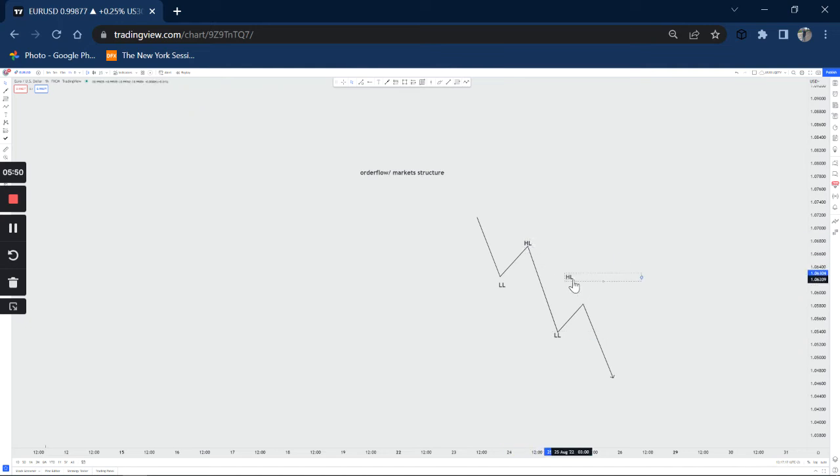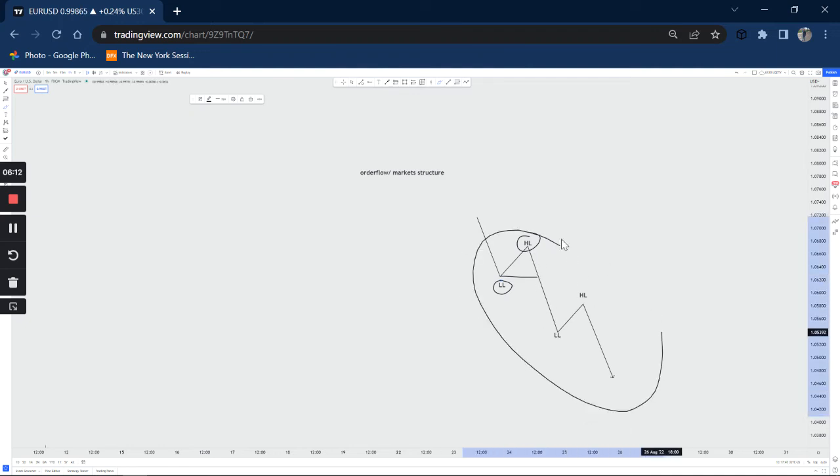We have higher lows here. So guys, the same process again. These higher lows here, guys, they're not declared as higher lows until we are able to break below these lower lows. Once we do break below these lower lows, then we declare these as what? As higher lows, once we see the break of structure to the downside.